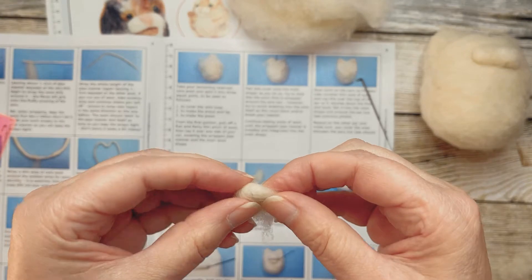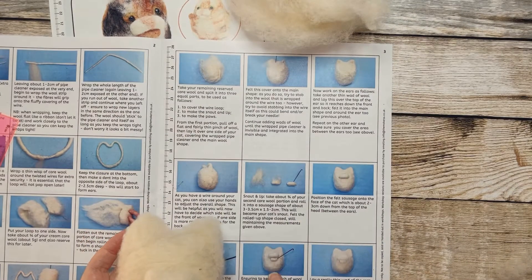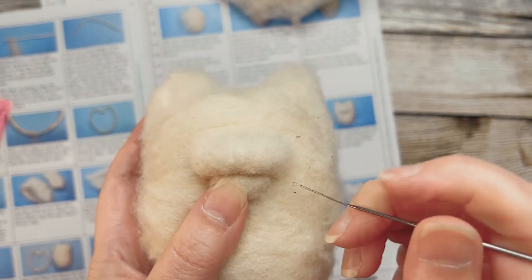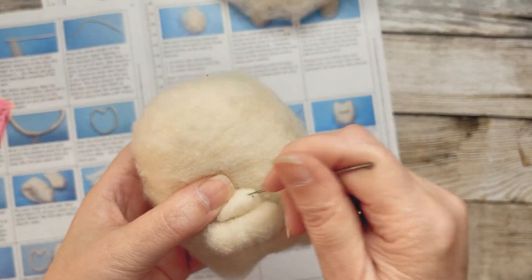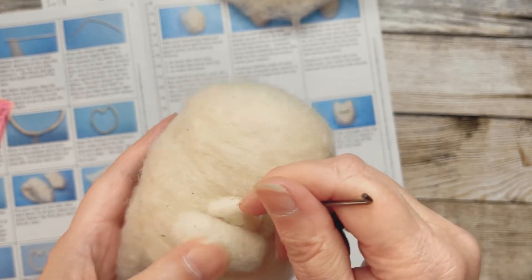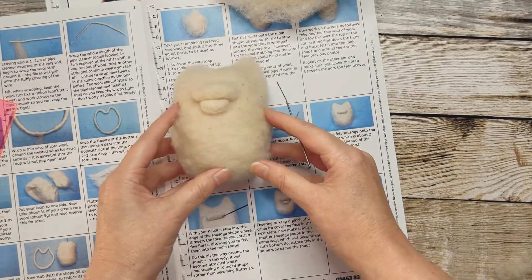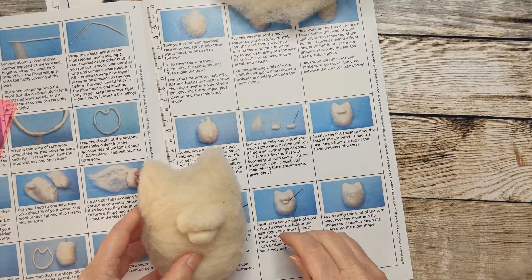I shall be back in a moment after I've just put this together with the needle. And here we are - I think it's very similar to what the picture says, so I shall now attach this underneath her schnozzle. That's what we're aiming for and that's what we've got. Oh, her ear got a little bit squashed - sorry Amber. I think that's pretty much what we're aiming for.